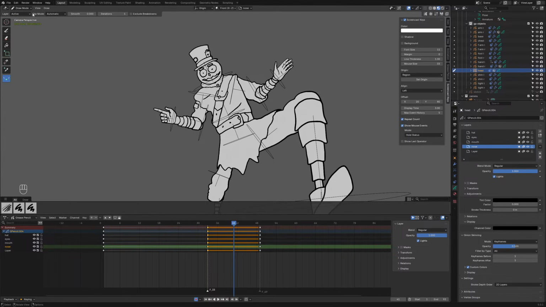I'll just need to switch it since this is right now the only object which has more than one layer, and I want to interpolate all of them at the same time. So I'll just, all right. Something like that.